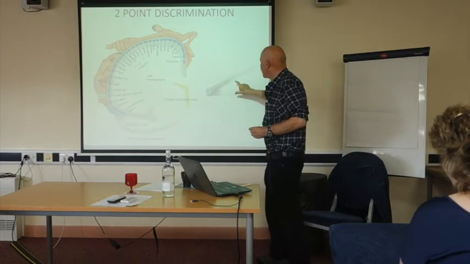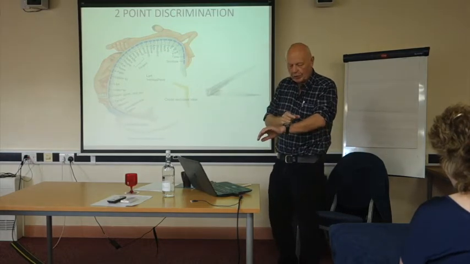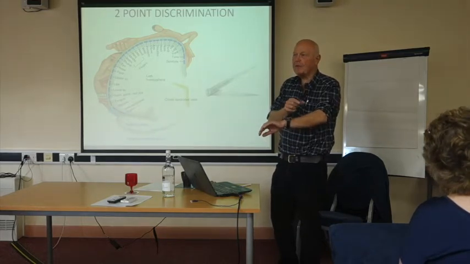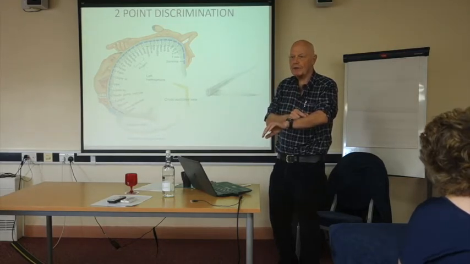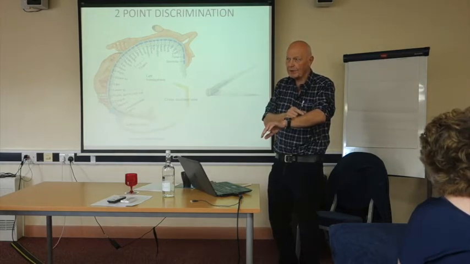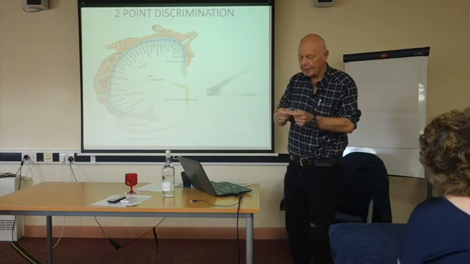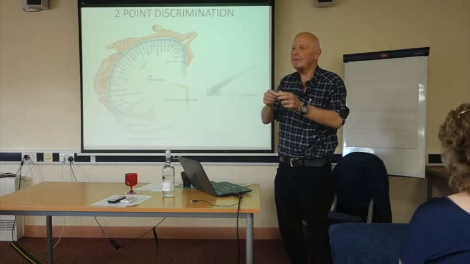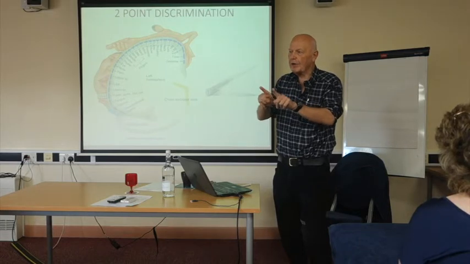But there were these things that were like dividers, and you were trying to find out how far apart they had to be before the patient could sense it as 2 touches compared to one touch, or how close together it could be and be felt as 1 touch. You can get the same thing by getting a paper clip and bending it. If you get a new paper clip out of a new box, open it out, and you can kind of open it or close it.